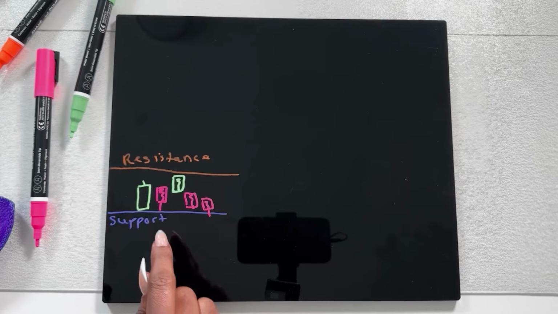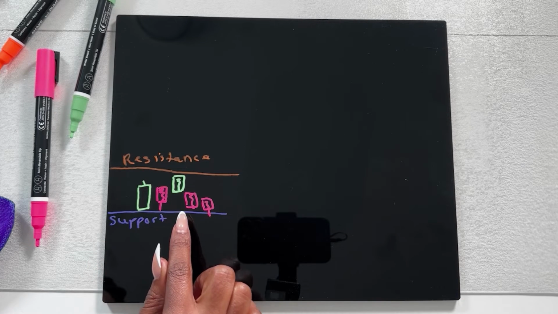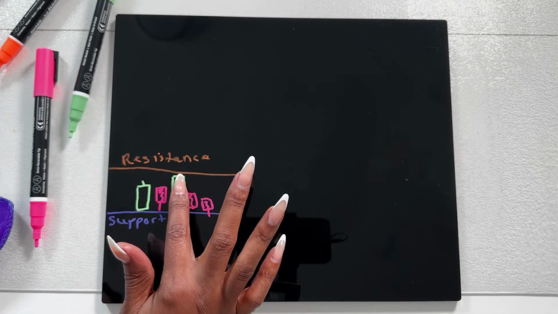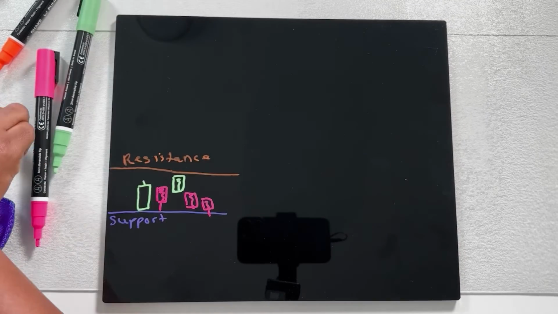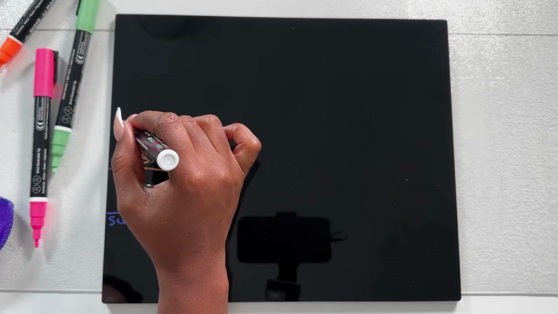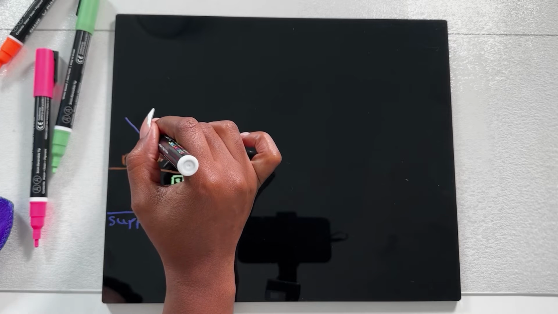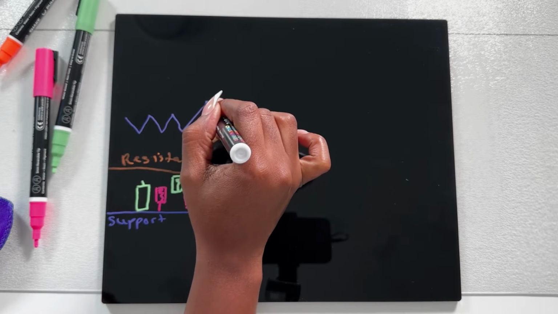But as you can see, guys, it's continuing to tap on the support line, tap, tap, tap, and it's continuing to respect the resistance line. Okay, so now it's creating a zone. But we talked about this before, y'all, that the chart moves like so, right? It will go down, it will go up, it will go down, it will go up. And then there's times where you will have a breakout.